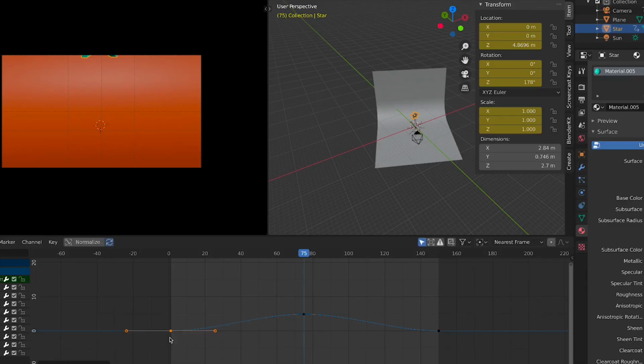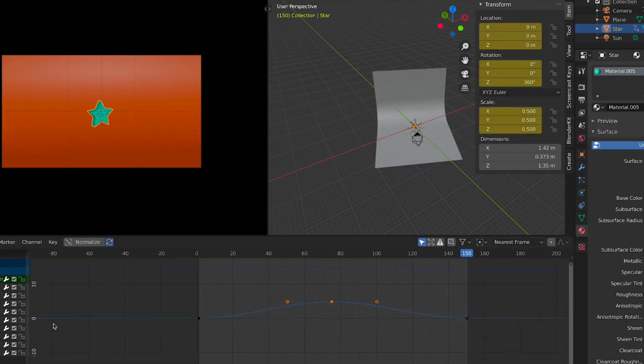So for example, if we want our star to go down from the beginning, we can go on our first frame, and here you can see that instead of writing down and replacing keyframes here, we can go and change the location on the Z just by moving this graph editor up and down with the G. Also, we can do the same here and here as well.